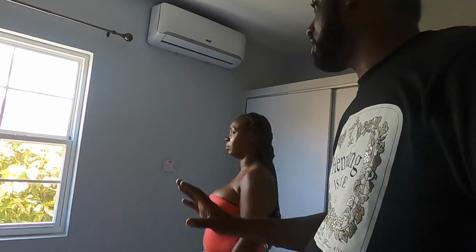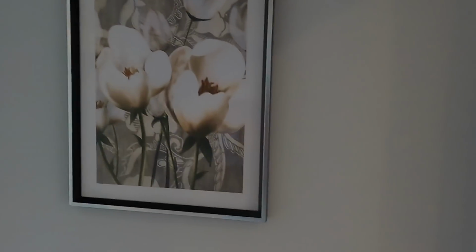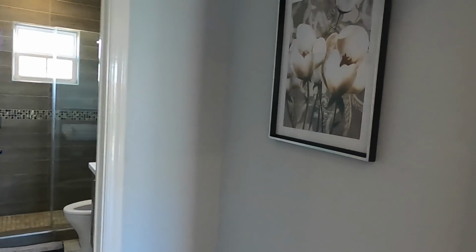Very nice, thoughtful finishing, and of course to let in natural lighting. The workmen that did the work here are quite skilled. The finishing is excellent. The walls are well rendered. And of course the ceiling fan here is again consistent throughout the apartment. They have one in most of the areas around. We quite like it. So exiting this secondary room, there's this wall piece here that adds a little bit of life to this space.